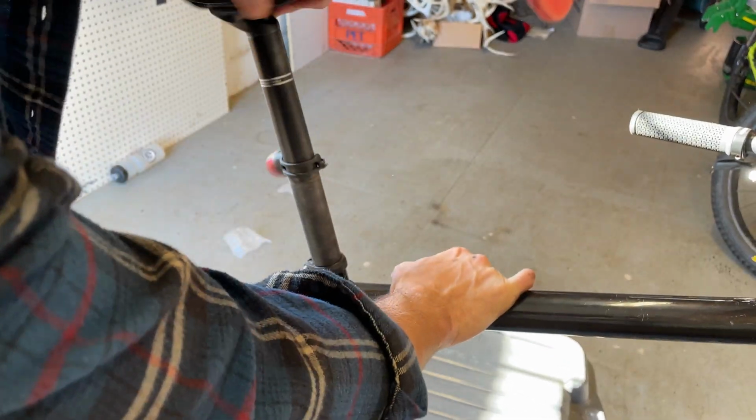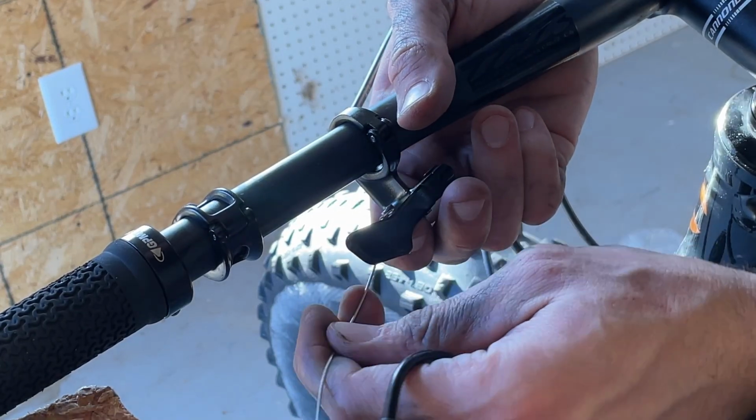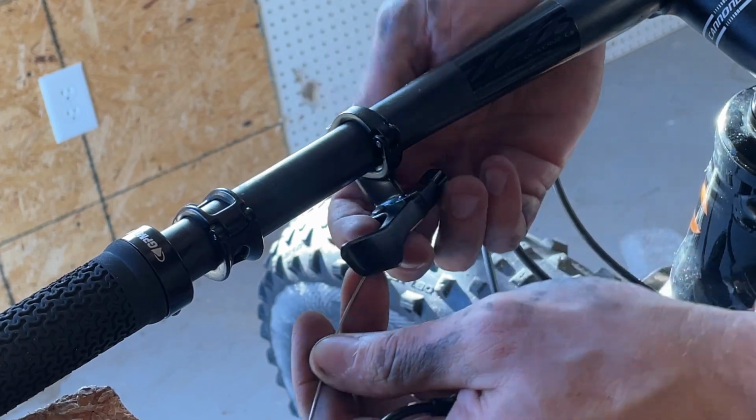I'm happy to report that everything installation-wise went smooth and easy. It's like every other dropper post. If you've ever installed one, you've installed about 90% of them. It came with cable housing and a cable. It came with a lefty dropper lever. The lever left a little bit to be desired. It wasn't particularly sturdy, but honestly, that can be replaced pretty quickly and easily. I really like the Wolf Tooth lever and the Loam lever from 1UP or BMW, I always forget. Those are easy to replace. This one was fine. It did the job.